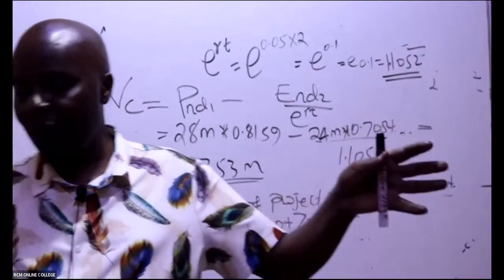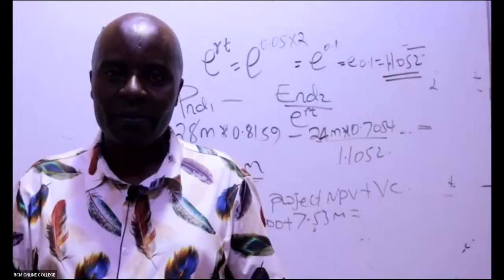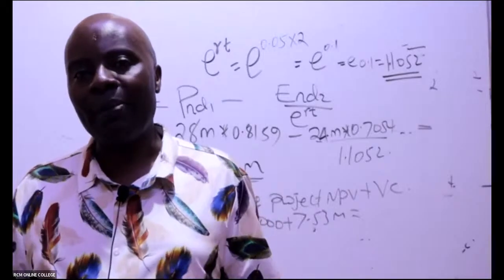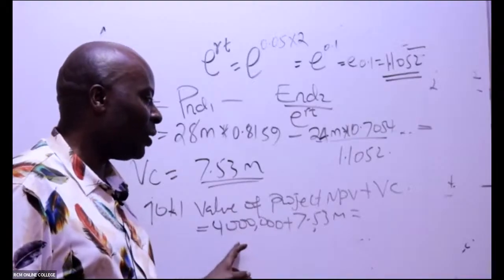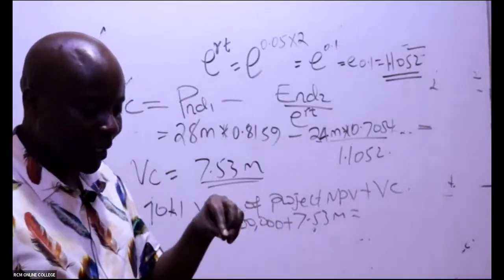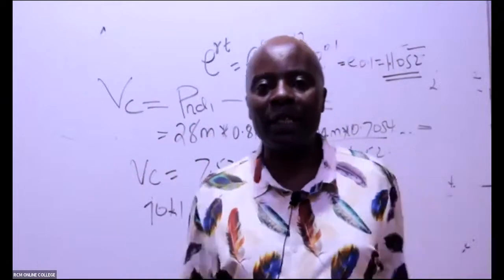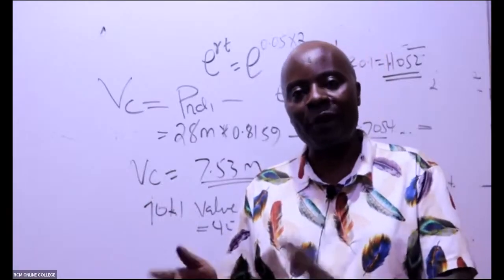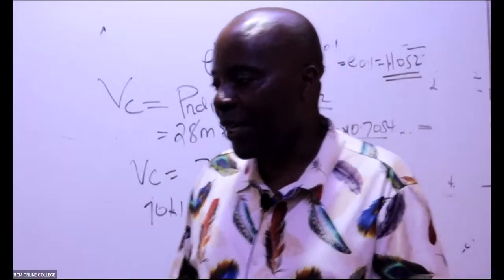And this figure is positive, and therefore, the project and the option. The project is viable, the option is viable. The figures are what here? Both of them are positive. And even the overall figure is positive, but at times you get the project being viable and the option being negative. Yeah, we don't want anything that takes down our NPV. So in this case, overall, the project with the option is viable, because the option is increasing the value of the project. So that is what you are required.